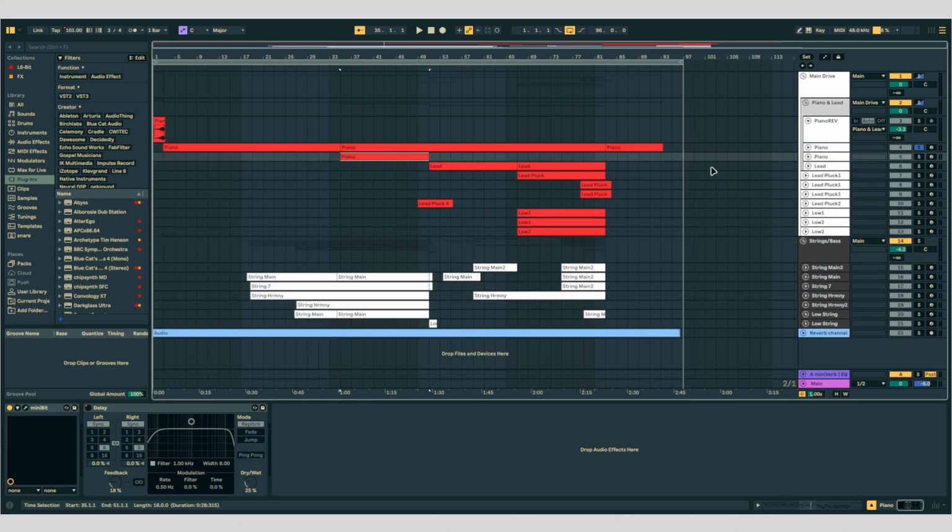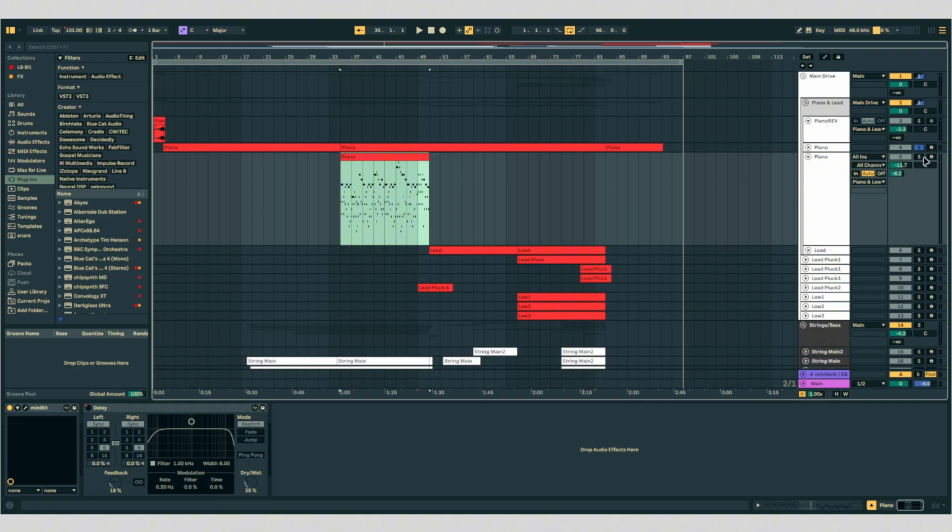Then we have a little extra piano, which I will solo and show you now. Quite a wibbly wobbly, but what it does is it just gives a bit more body to the main piano. So I'll play those two together. So it's not crazy loud and it's not huge in the mix and it doesn't take over the main piano part. I just wanted to give it a little bit more body, keep the track interesting as we move through it.